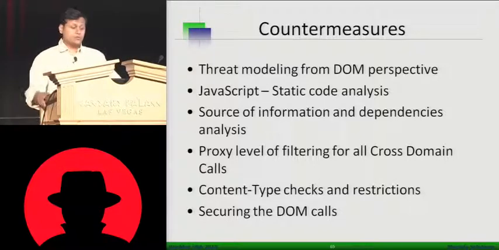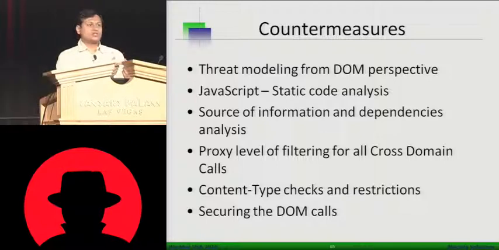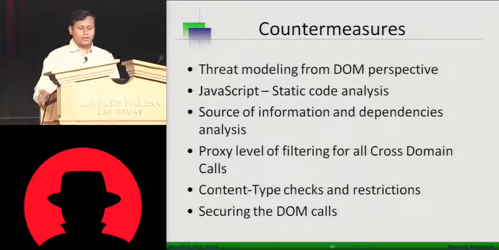And this is very important: do a content type check or restriction. Before processing content on the server side or the DOM side, make sure you have the content type as text XML and that you are getting text XML content. And then secure the DOM calls, so document.write, eval, etc., whatever calls you are making. So that's pretty much the countermeasures.